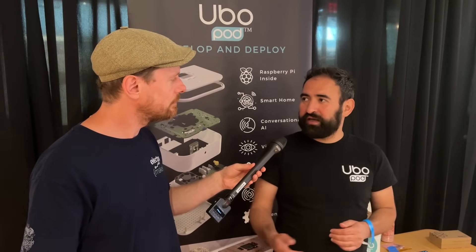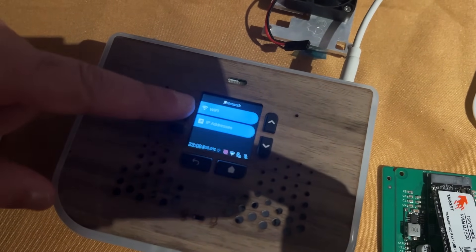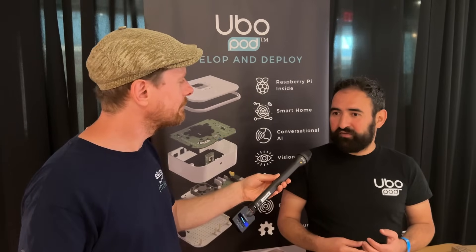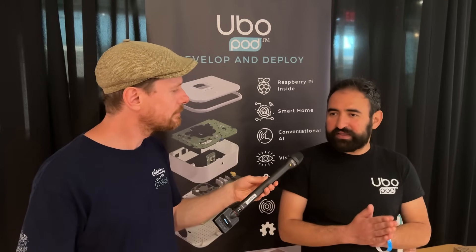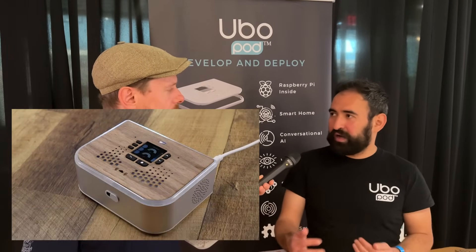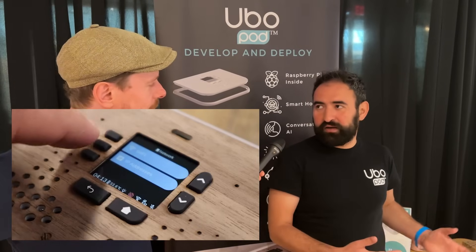Yes, voice interaction is another mode of operation — another form of UI. You can add a Google Coral AI accelerator for vision applications, feed camera streams into the device, and process them for vision tasks. We're also working on implementing a voice experience out of the box, so when you turn it on you can have a conversational AI assistant. Down the road we can tie those experiences into controlling individual applications. It's also a fully open source development platform, so nothing stops developers from taking the lead and implementing their own ideas.